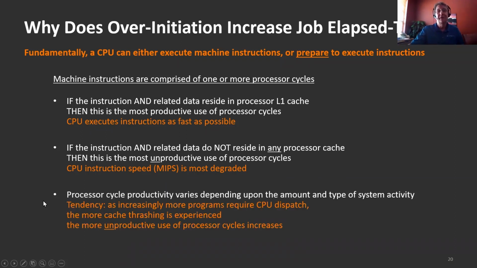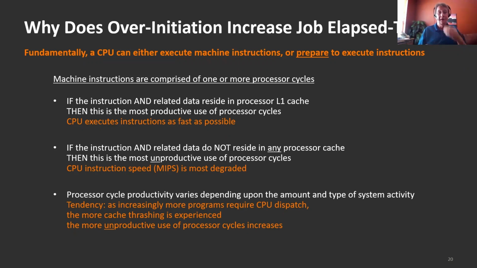So processor cycle productivity will vary depending upon how much work is in the system and the type of system activity. But here's a tendency. As more and more programs require CPU dispatch, the more cache thrashing is experienced, because cache isn't infinitely large. They make it as big as they can, but it's hard to make a lot of it as fast as it needs to be.